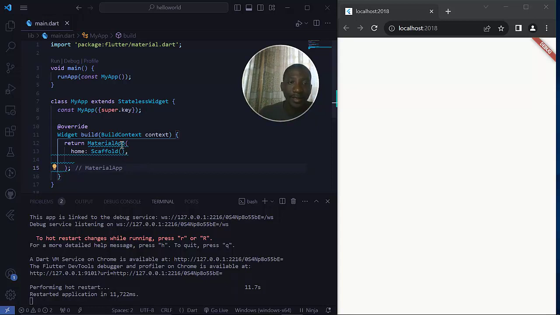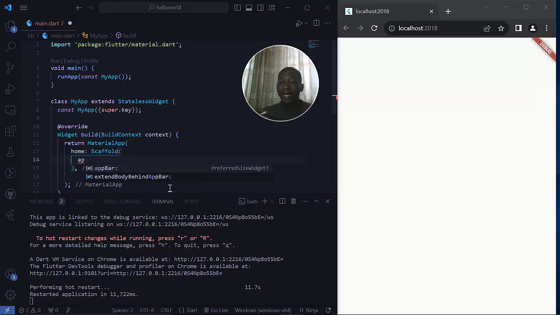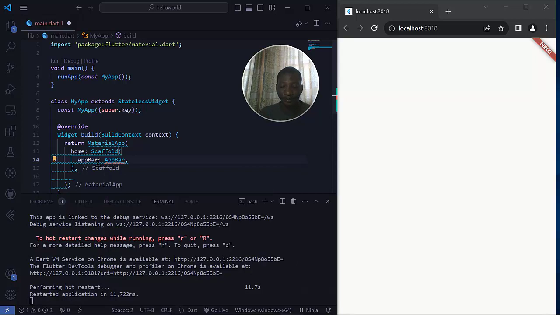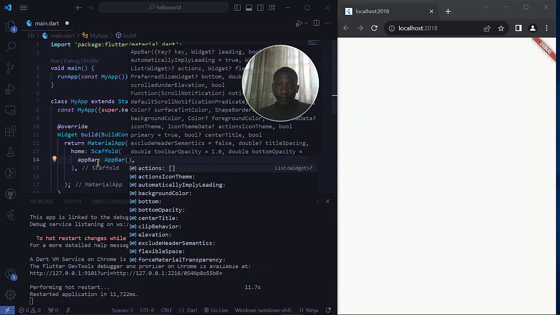Now inside the scaffold, there is another widget, and we'll call the first widget app bar. Inside the scaffold is a widget, and the widget has arguments. The widget is in capital letter, as you can see, Scaffold, while the properties should be in small letter. So we have appBar, which has another widget called AppBar, something like this.